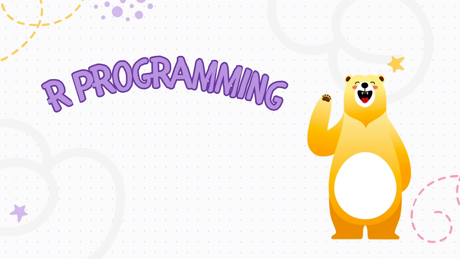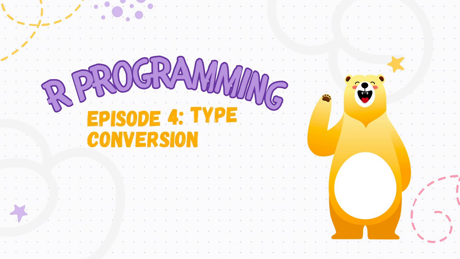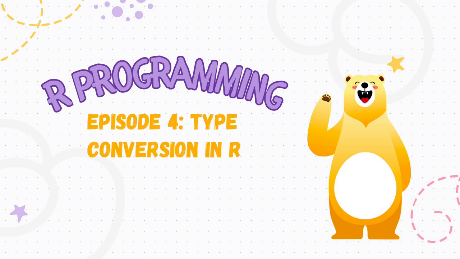Now in the last episode we learned about data types, that is numeric, character and logical data types. The difference between the integer values and double values, which are under numeric data types, and how to know the data types of variables that we declare in two different ways. And today we're taking it a step further and learning how to convert one data type into the other, which is something you'll use very often while working with data.